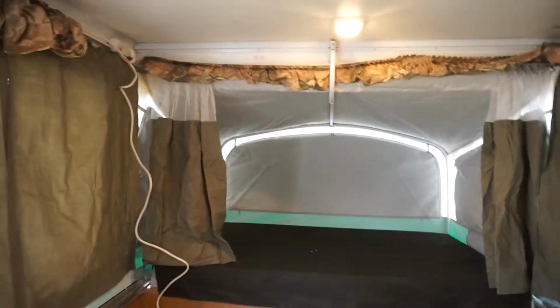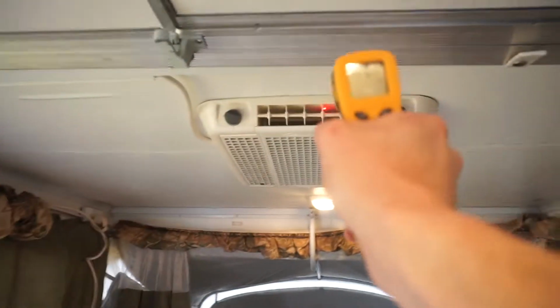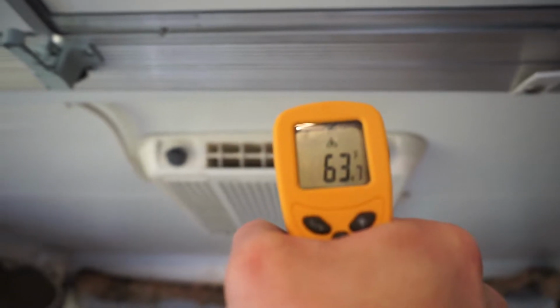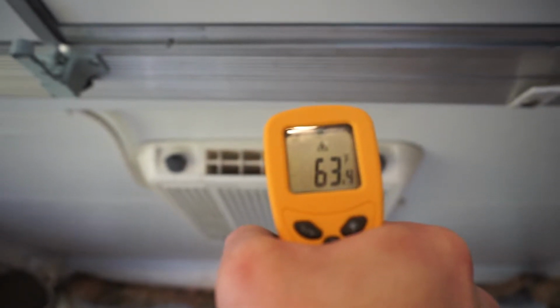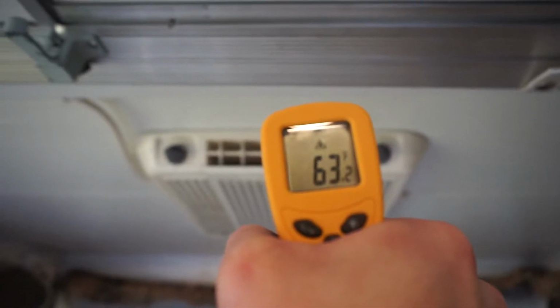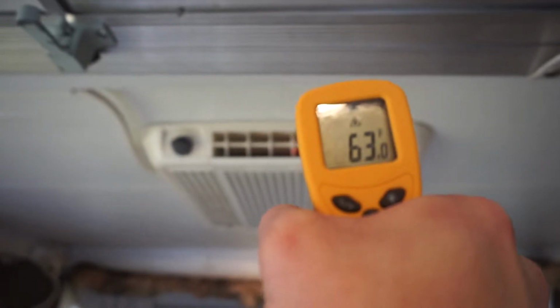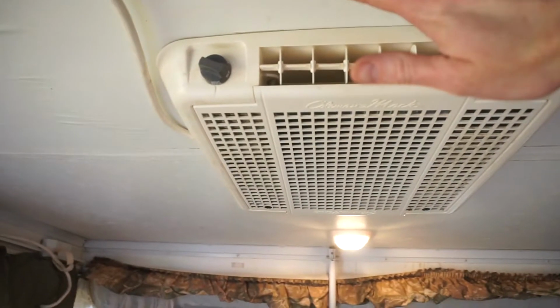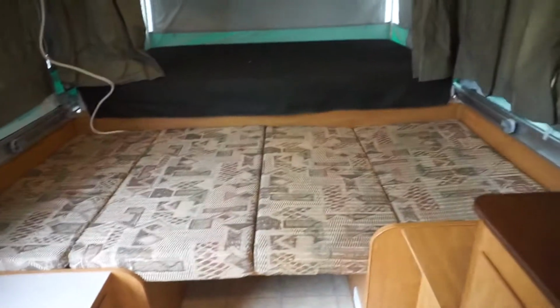Alright, let's take a look. Well, that is not necessarily colder than outside. But it's definitely blowing cold air. We'll let that run for a bit.